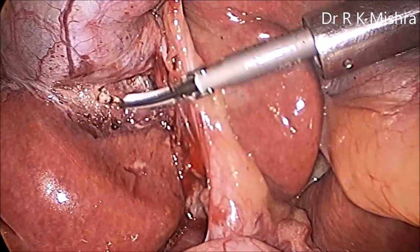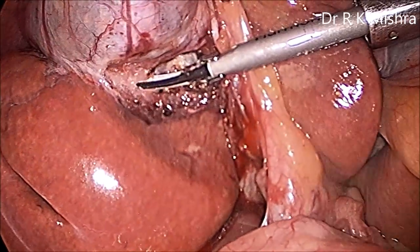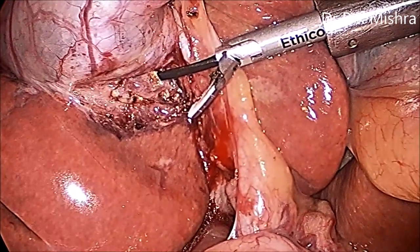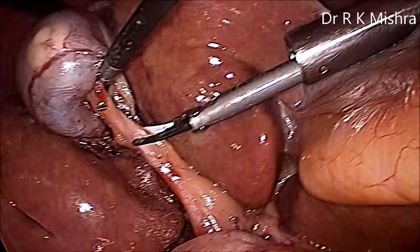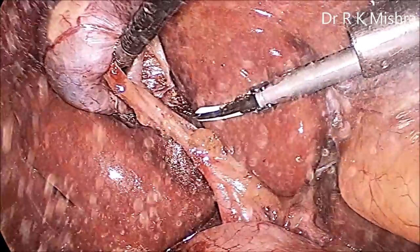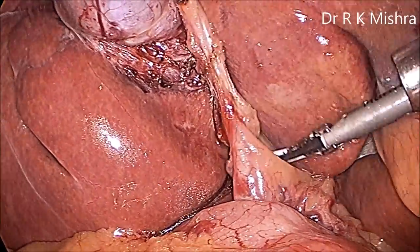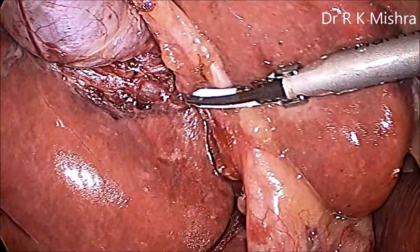The inferior surface of the liver is one of the landmarks of Calot's triangle in laparoscopy. You can separate the body of the gallbladder from the inferior surface of the liver, and then go for stripping of the peritoneum of the cystic pedicle. This posterior window is enlarged — just strip the peritoneum of the pedicle holding only the peritoneum, and once you strip it you can push the CBD down. One of the big mistakes surgeons make is dissecting below the Rouviere's sulcus.